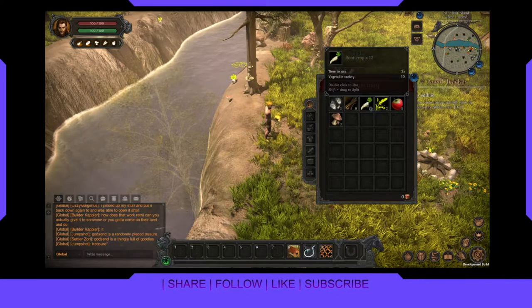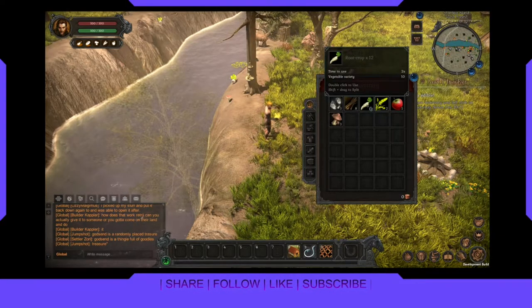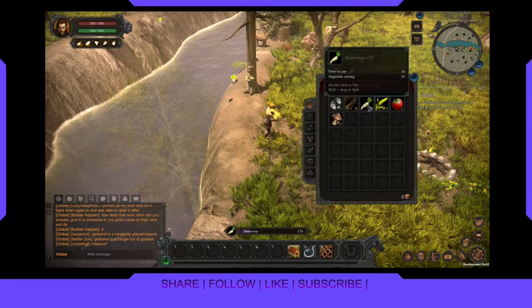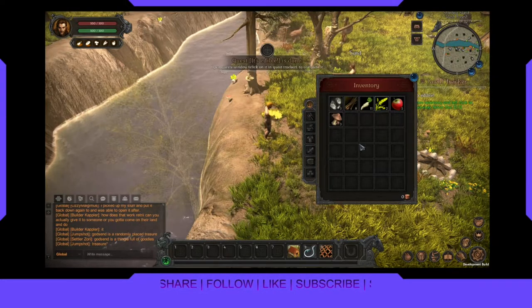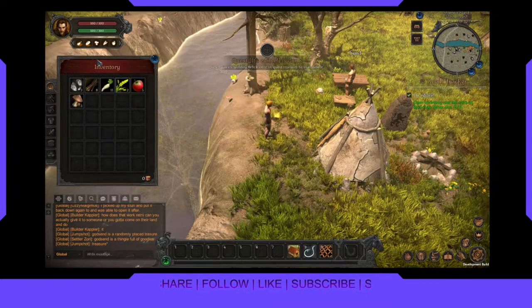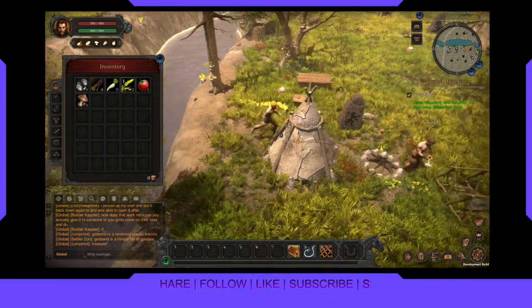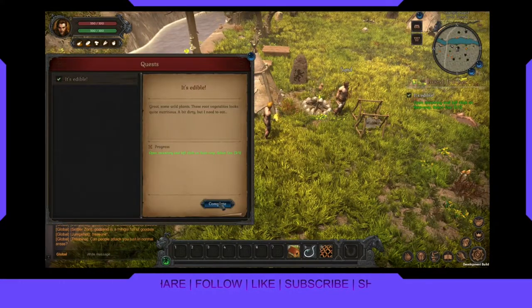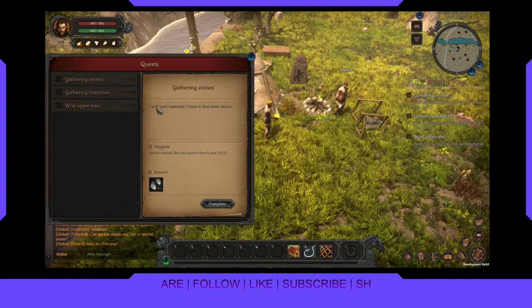Let's eat. Double click to use, shift drag to split. Okay. There we go. We've eaten. I suppose I could leave that up there for now. I probably don't need it up there, but. All right, complete that. I will need materials.